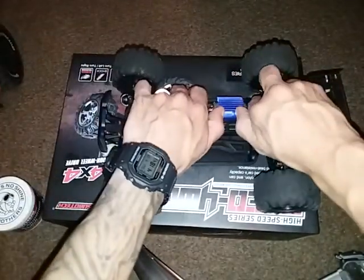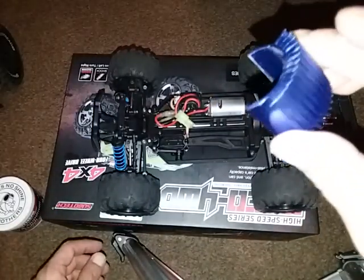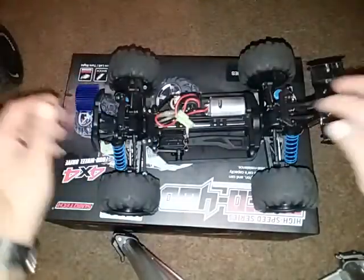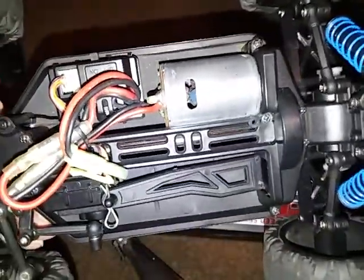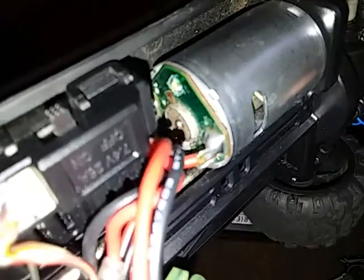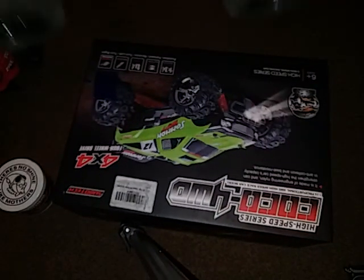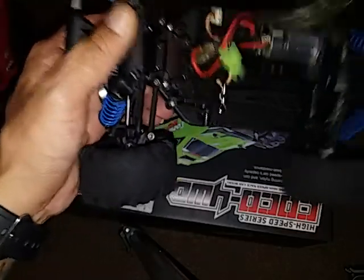And this is how you take off the heatsink, just like that. So you just pop your heatsink off. Some guys put glue on it. I don't know why some places do that, because they're stupid, I guess. So you can see my motor looks okay. I kind of cleaned it up a little bit, but you can see it's pretty dirty. Right there, you can see it. Let me get some of this dust out of here.